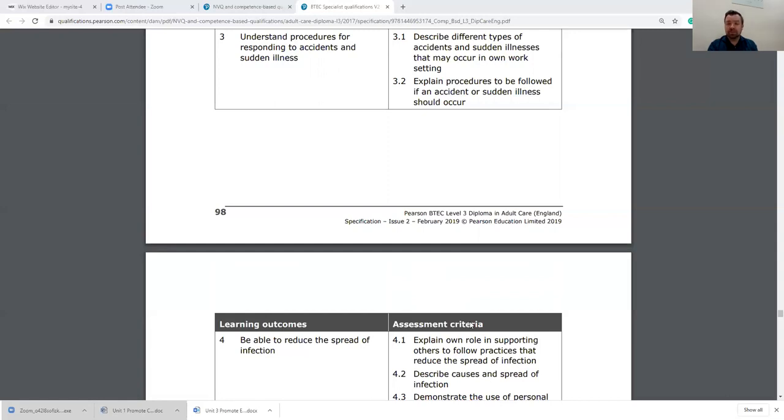3.2 looks at the procedures in which we should follow if an accident or sudden illness should occur. You will have all done your first aid training and you would have all done your basic life support. So we know that we have a triage treatment for the 4 Bs, breathing, bleeding, bones and burns. And therefore, all accidents and illnesses, we would follow the triage system. You were all taught about primary surveys and conducting secondary surveys. Therefore, you should have a good insight around how to deal with accidents and sudden illnesses at work. What you need to be aware of is the recording and reporting of those. Again, all of those are done online.